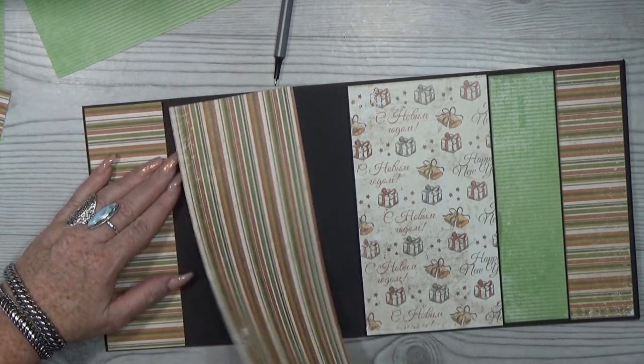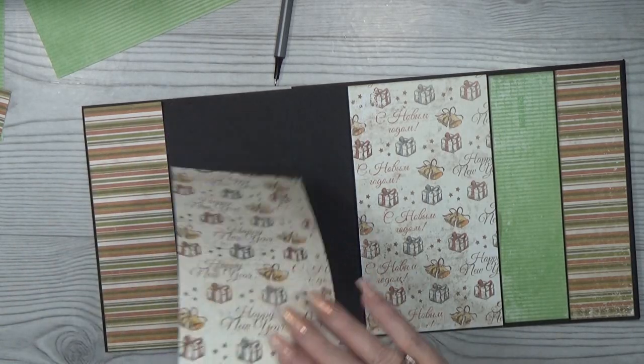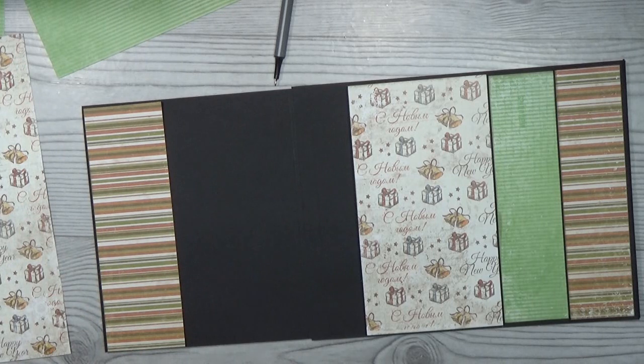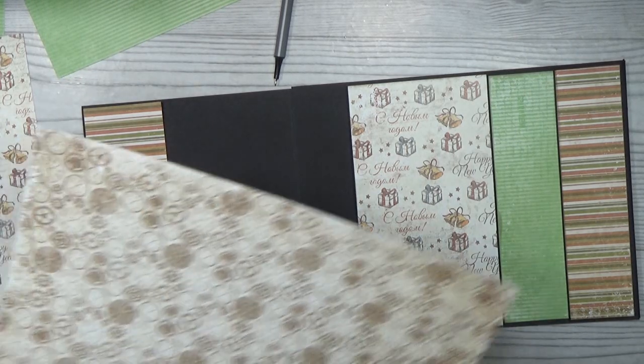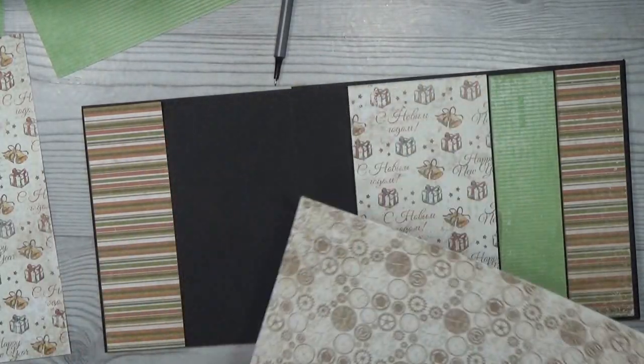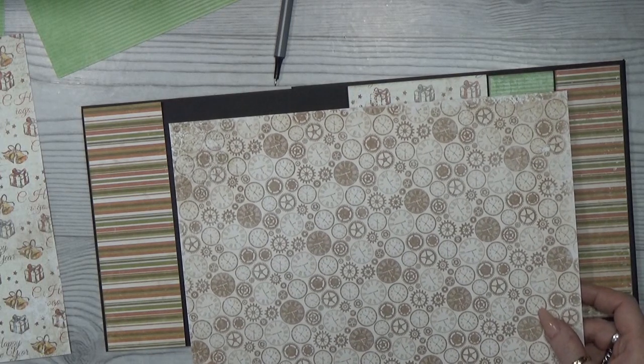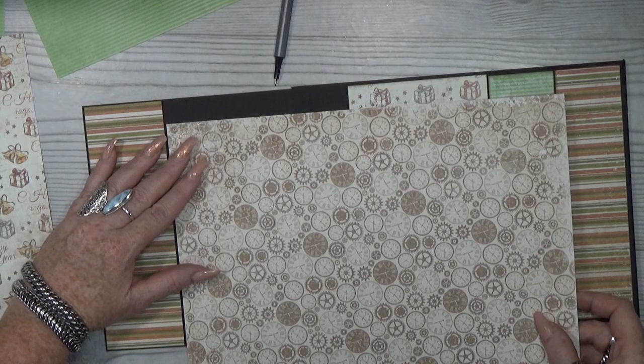And we can use this on this side, but I think that's a little boring. So I'm gonna grab another piece of cardstock with it. I want to add some quiet. Well, let's still use this one. Maybe we can add a clock for the quietness.